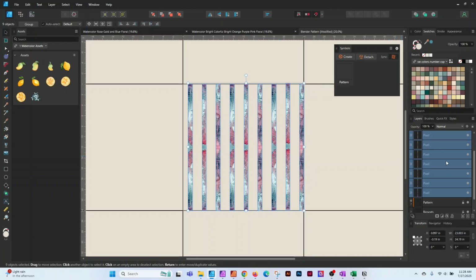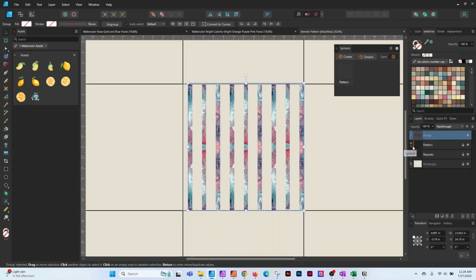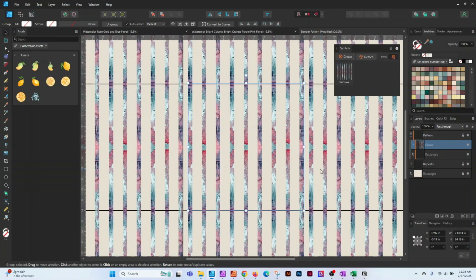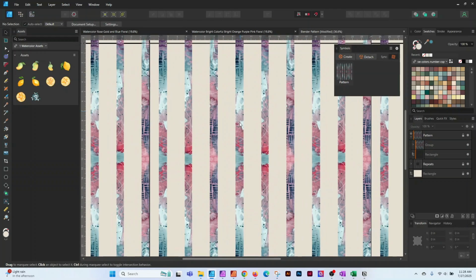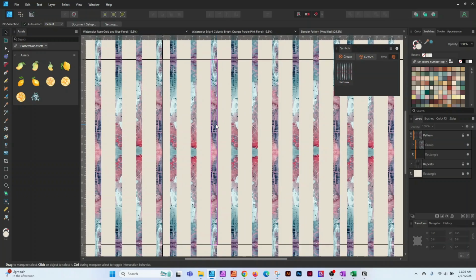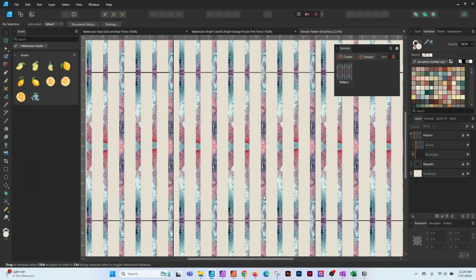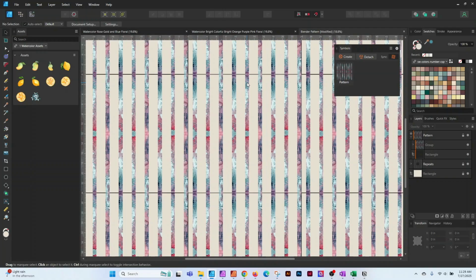I just want to group all those, and then I move them into my pattern, and there you go. I have a stripe pattern with mixed media lines, watercolor mixed media stripes. They're not all the same line, but I don't mind that right now. I think that's kind of cool, gives it charm.